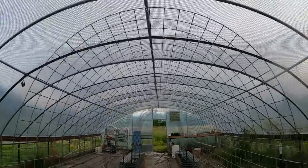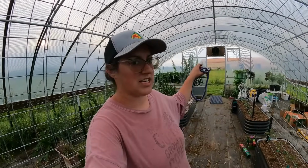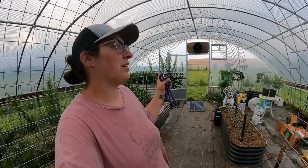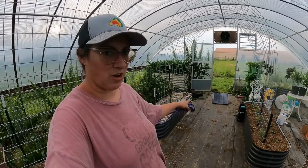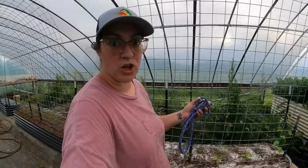Gorgeous shade cloth, doing its job quite well. And I did just order 2 flow fans for the greenhouse as well. We do have this exhaust fan here, but it doesn't move enough air. And a lot of times when the sun isn't out, like right now, it doesn't move because it's only solar powered. There's no battery backup to it. We probably at this point could hook it up to the electricity, but there's probably no need at this point. The flow fans will be here soon, and then it should be like an oasis. It should be a retreat to come in the greenhouse in the summer instead of super oppressive.